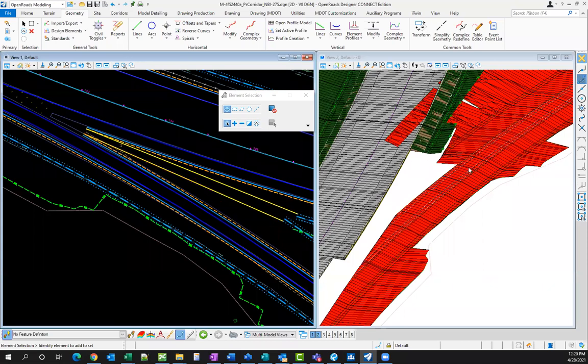So I'm not going to put any surface template in here just to get the nice, pretty, grass-looking area. If you were producing a model for something where visualization was important, like a public meeting or some kind of cool reality model, then I might fill it in with a surface template. But for design purposes, I'm not even going to bother. I'm going to get the break lines in there and make sure the slopes work and things like that. But that's basically my methodology for filling in areas like this.